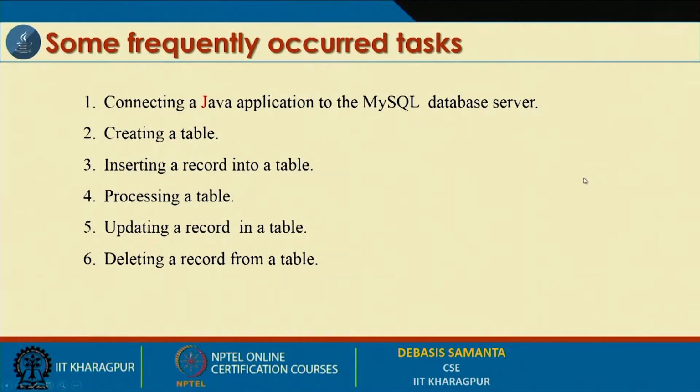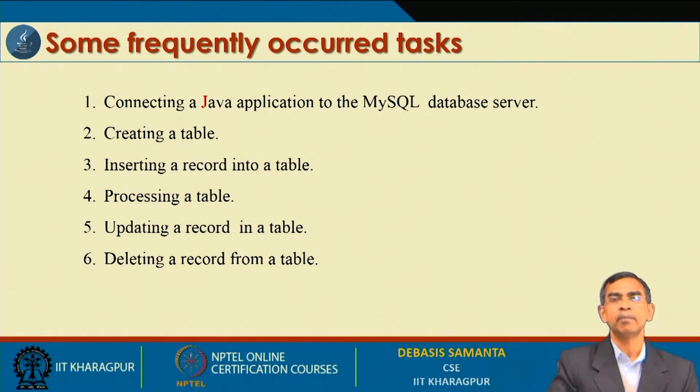Different examples that we are going to cover in these slides are how we can connect the Java application to the database server, in this case obviously MySQL only, and then how a table can be created, how records can be inserted into such a table, how the results obtained from a table can be processed, and then how a record can be updated and deleted.